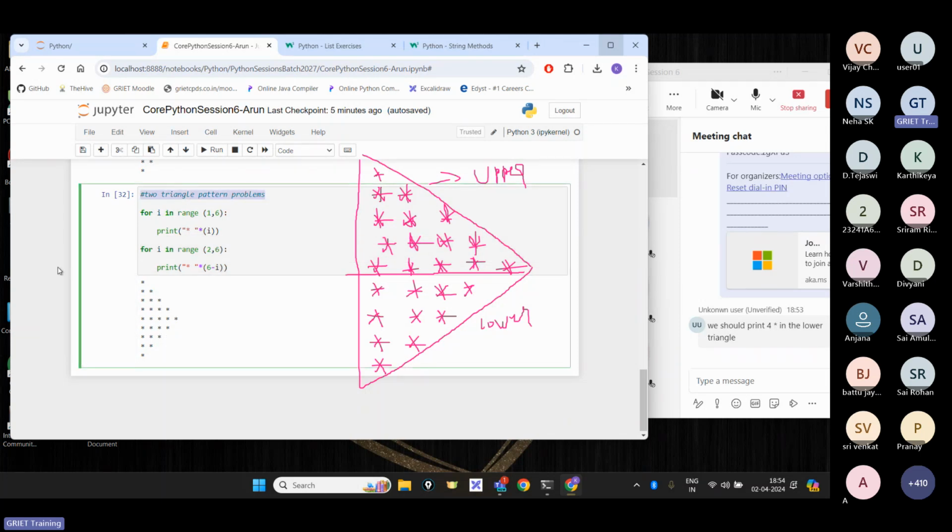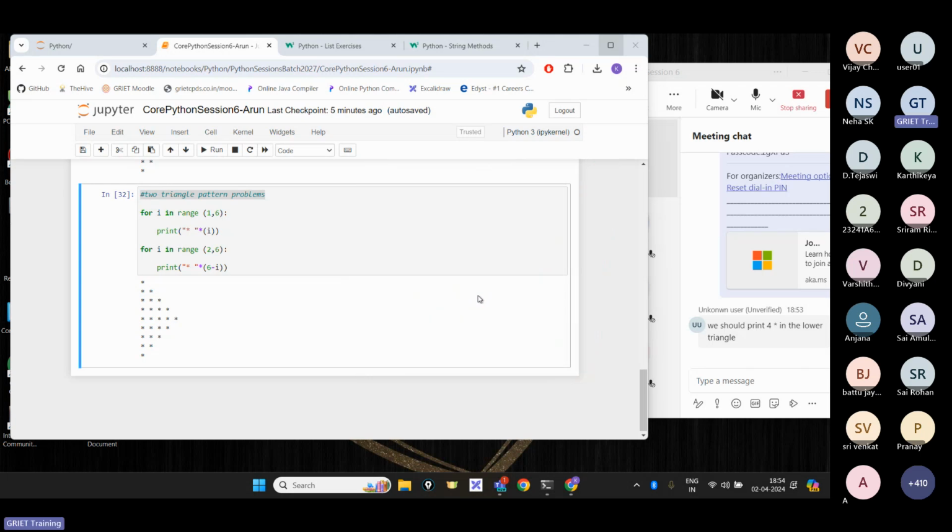Okay. So the same question you can reverse it, in the reverse order. That means like a mirror image. Something like this. That means you have to start printing the stars right-justified and go in the reverse direction. So let's take that as an assignment and do it.